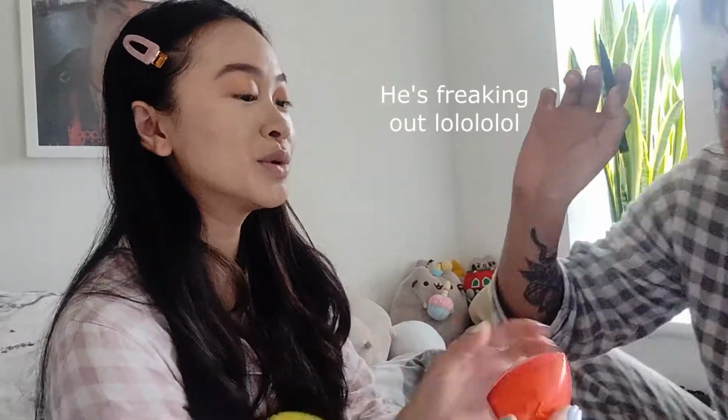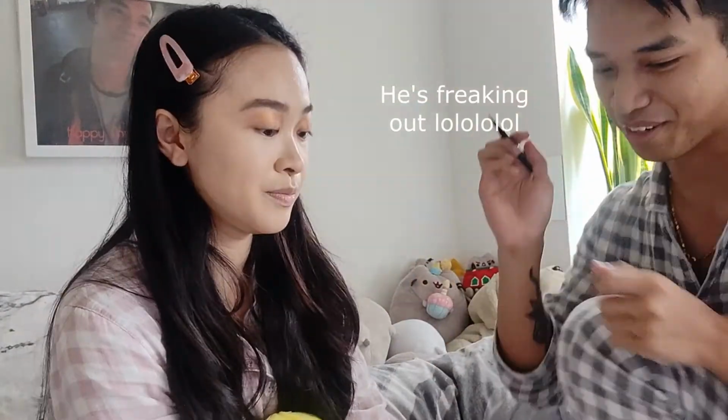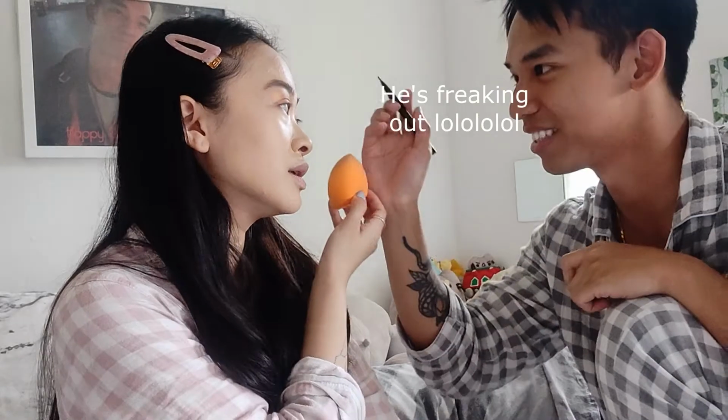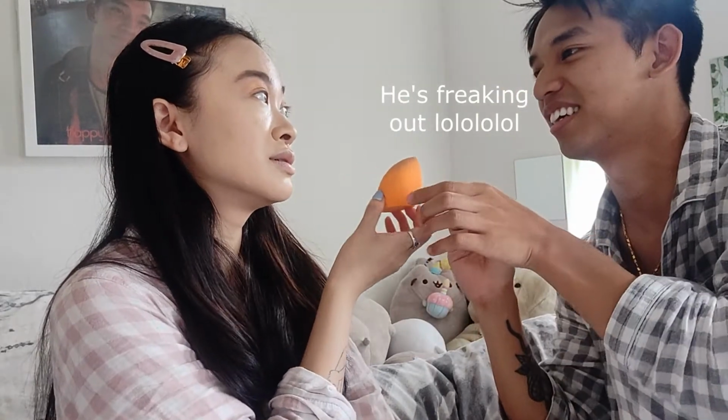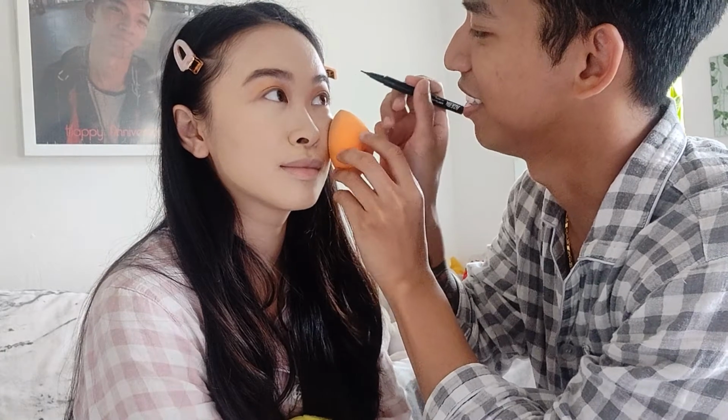Are you sure you don't want to use the beauty blender? What am I gonna do with that? You can lean it on your face. Wait, use this? How do I? I don't even know how. Like this? Yeah. If you want to, and then you can just buffer it. I don't know. Wait, this is weird. No, I don't think this is coming.